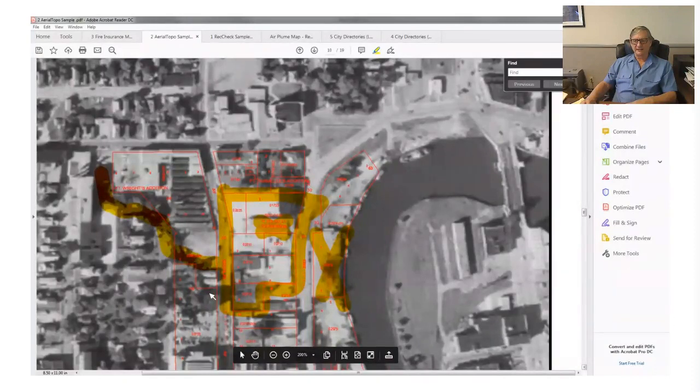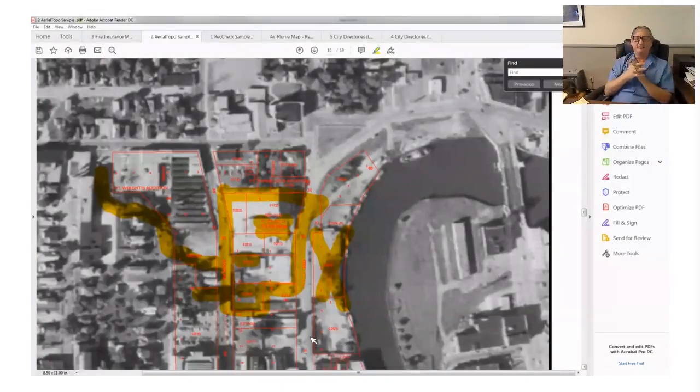Now, also, my creek changes course a little bit. It looks like it goes this way instead of way down low here. I have a building here I didn't have before, and I have a building here I didn't have before. And I need to pay attention to those things because those could be potential vapor intrusion. Now, keep in mind when you're writing your whole report, you're going to be taking all kinds of things into account because you're trying to identify all the recognized environmental conditions. We're only focusing on vapor intrusion.